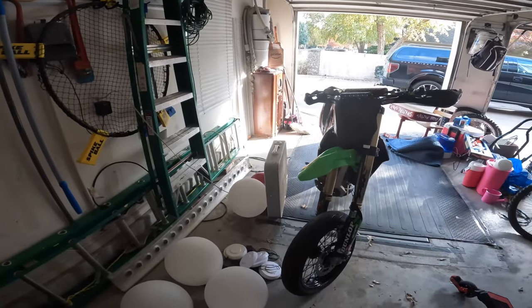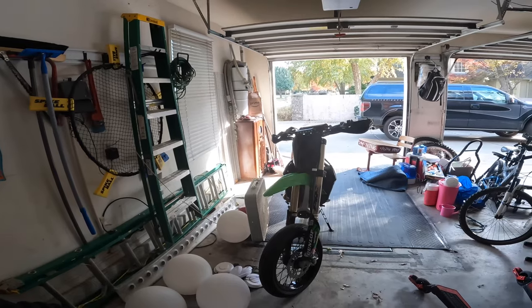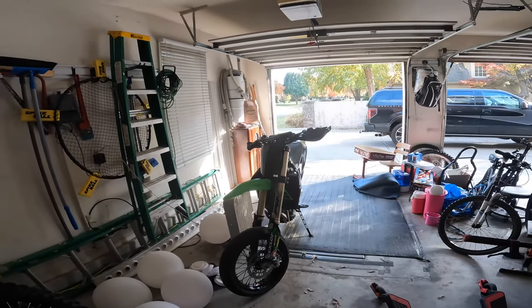All right, guys. My hair's a mess now, but I just threw the fan on it to keep it cool. I never like showing up whenever someone's already had a bike warmed up, because it makes it seem like it was hard to start. I mean, this bike's not hard to start. I'm not hiding anything. It's literally just oil. I want to check it out because I haven't even been able to ride it or do anything with it. No one likes to show up with a warm bike, because that's like the number one thing that it's probably hard to start. So I'm just going to get it cooled off before he shows up.